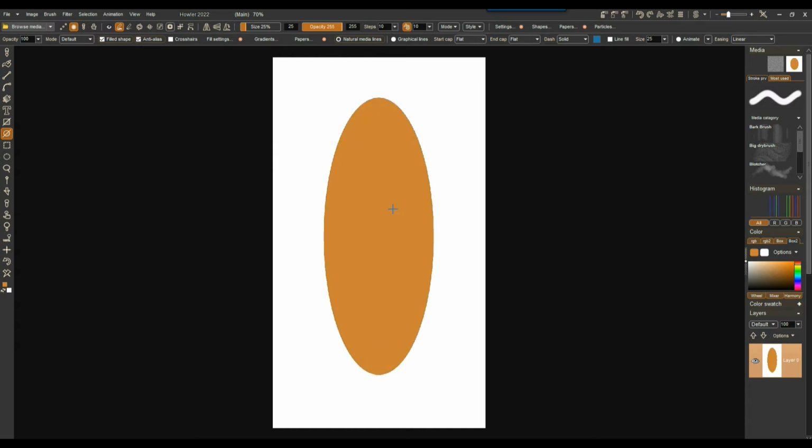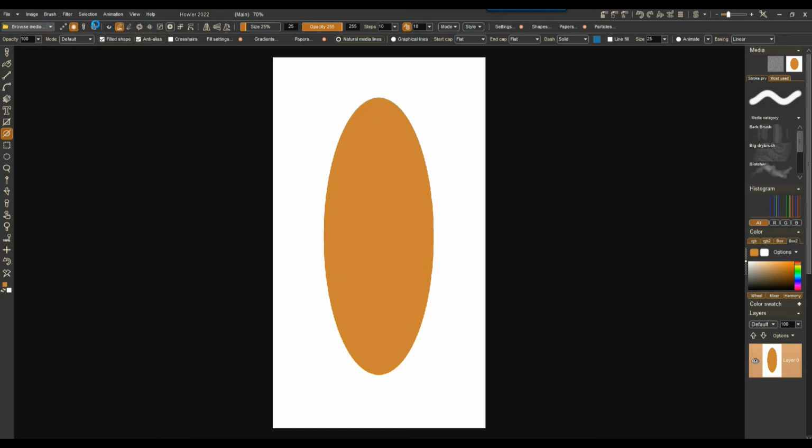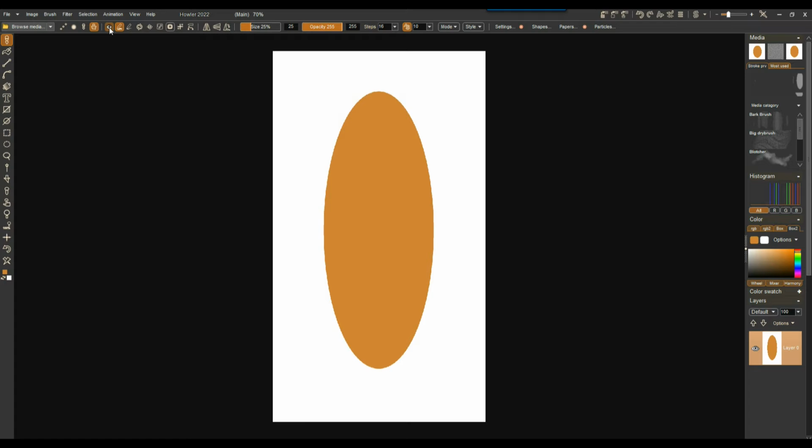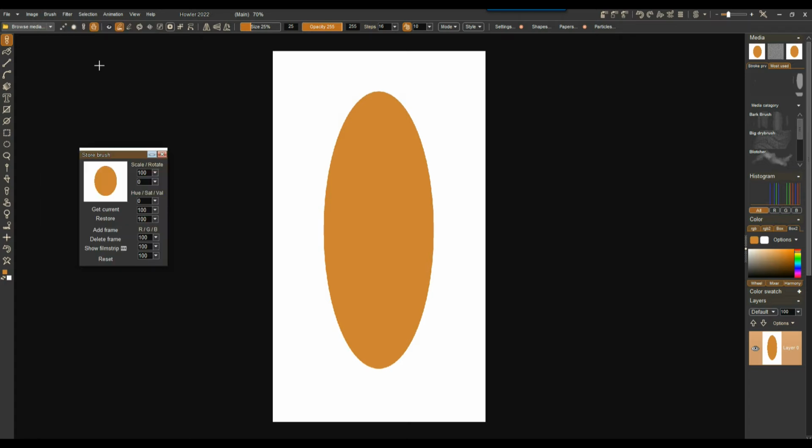So let's say I wanted this saved as a PNG file, but I want the white part to be transparent. Now there's a couple of ways to do that. One is you pick it up as a brush, the whole thing, right? When you pick the whole thing, so you didn't make any particular selection, you just make this thing here, pick it up as a brush, and then you view the brush, or first you store it. You can store and manage a copy of it.